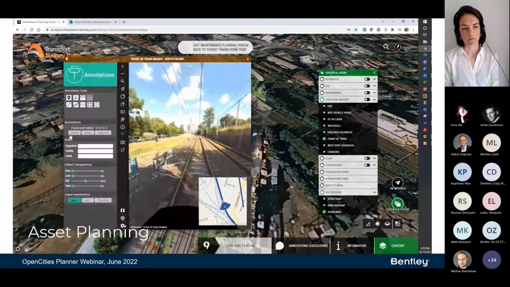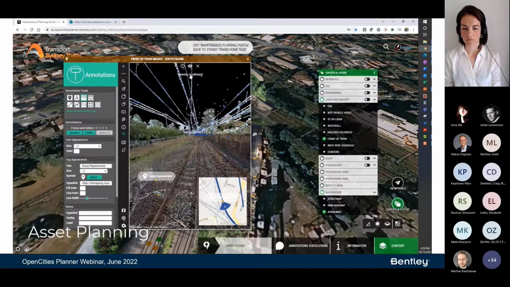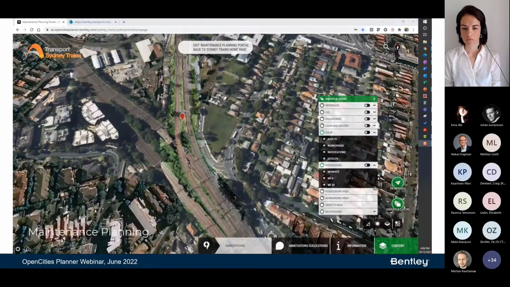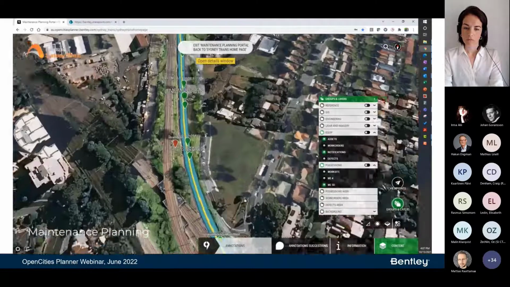This can include collaborating with others by creating annotations to indicate the type of work that you're going to do, using the annotation tools for planning in a collaborative way in a 3D context. We're also able to work either in panorama mode or in point cloud mode, depending on the data that's available. Position management and understanding work in a position is vital, so we can visually display position locations as well as the assets and notifications that are active within the position that we're working on.